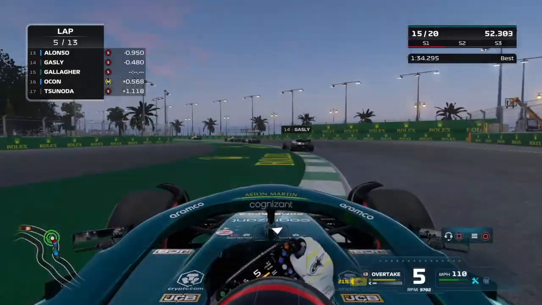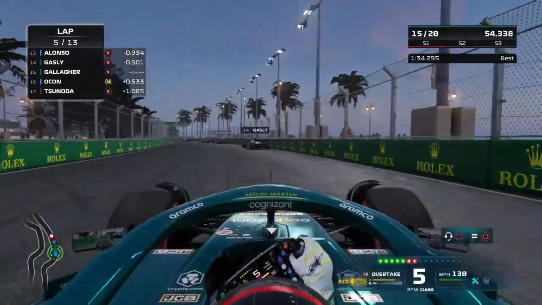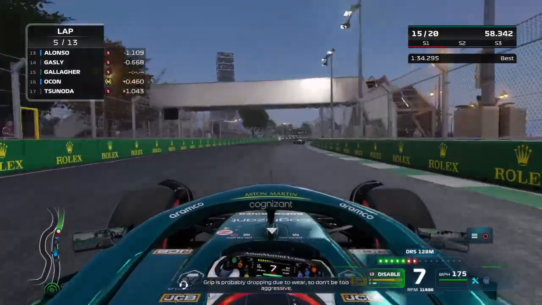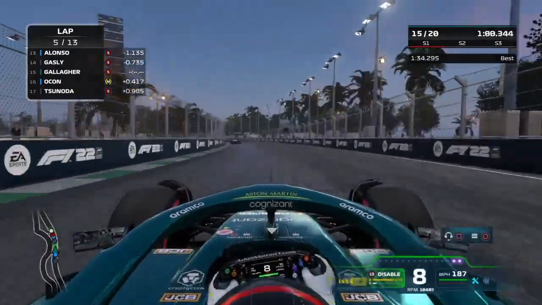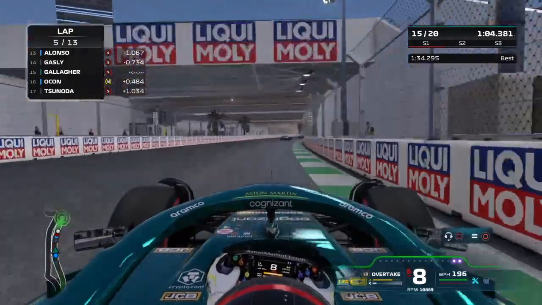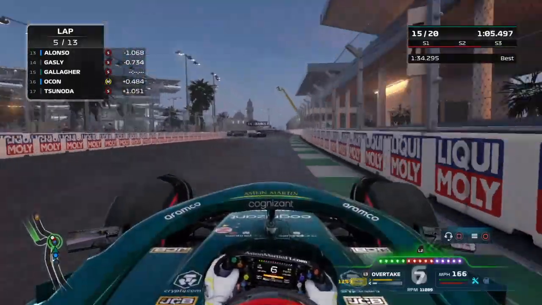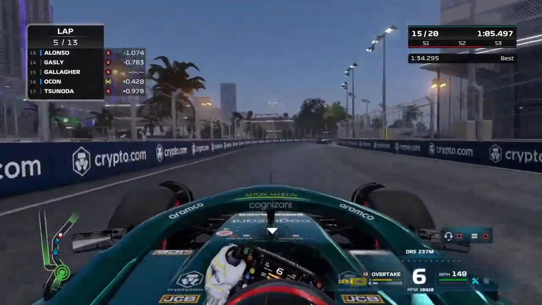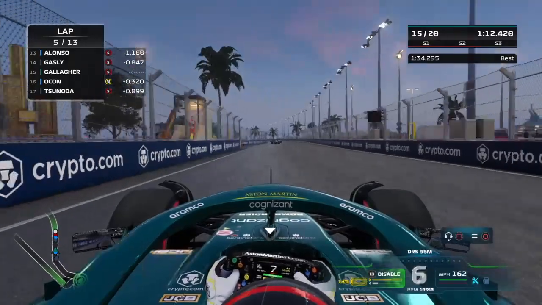As we make contact with the wall there, have to take avoiding action there. That's not good for us. How is our vehicle? It's probably dropping due to wear, so don't be too aggressive. So I'm going to assume that we don't have too much wing damage. I have set that to no, just in case, so we don't lose too much time in the pits as we come into the fast left right-hander here. We do lose a lot of time in this sector though. I feel we're not very good in the high-speed corners.